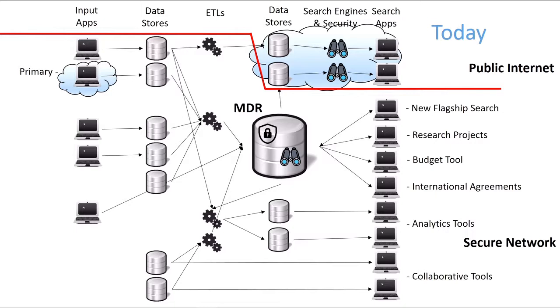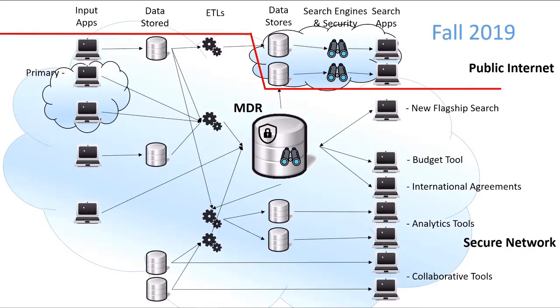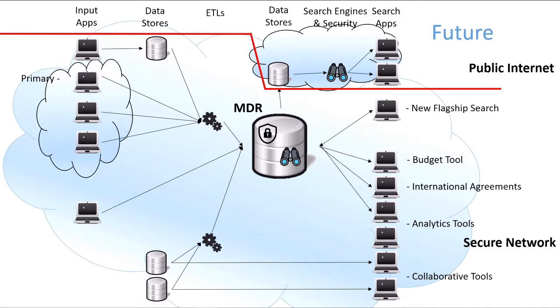Today, we've consolidated a lot of that. So we have a central store where all of our primary data is going in. We have the search built in, the access control built in, analytics is there, multiple tools are querying it, and we've eliminated some ETL in some of our legacy data stores. And we're starting moving some of our network to the cloud. End of this year, everything's supposed to be up on the cloud. And as I said, we're also looking to remove additional dependencies on those legacy data stores so we can shut those down, reduce our maintenance, and reduce the number of ETLs that we're managing. And of course, in the future, simplifying even more.